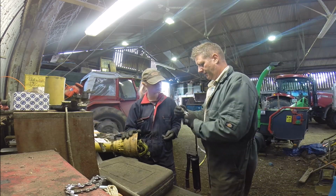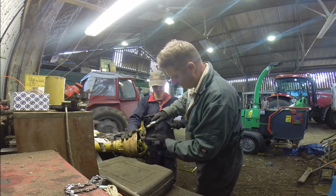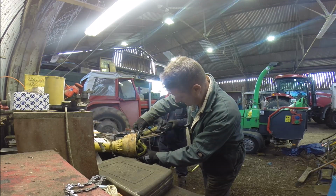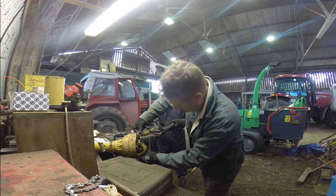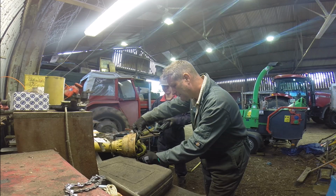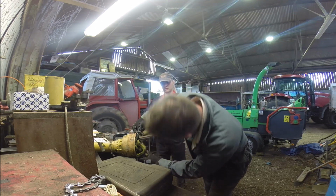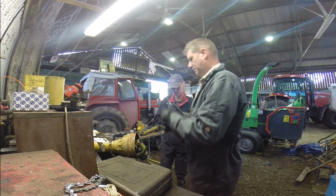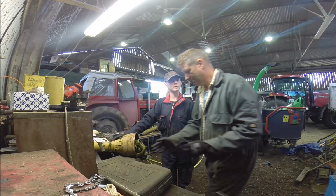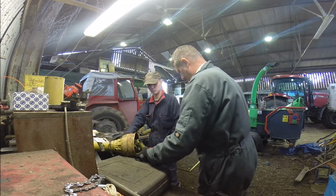So this is a different end on here, this one actually locks on. If I can get it on there, hold that. Right, try it again. Got some pressure? Yeah. Keep going? Yeah. Is it going in? Yeah, keep going. Okay, that's it. That's my better cheap Chinese quick fitting thingy. If it's cheap and it works, it does the job. Is there another nipple on the other end? Yeah, on the other end.